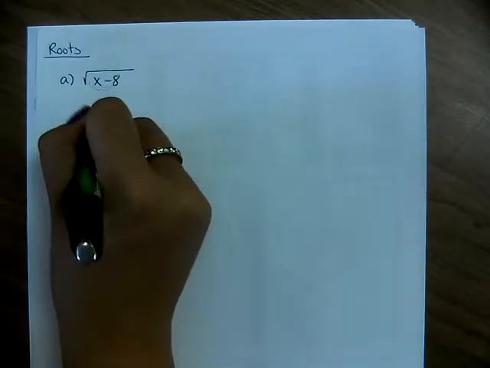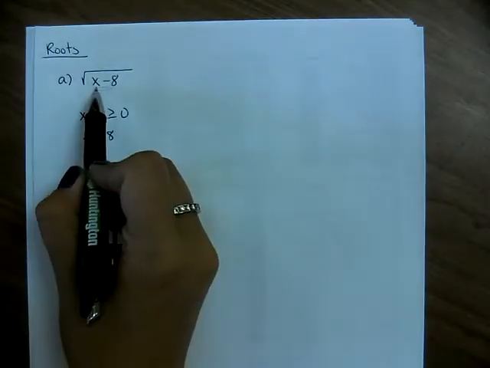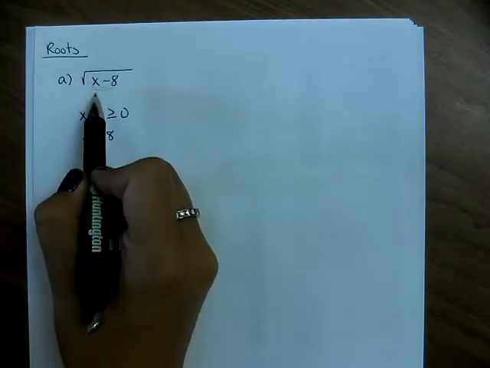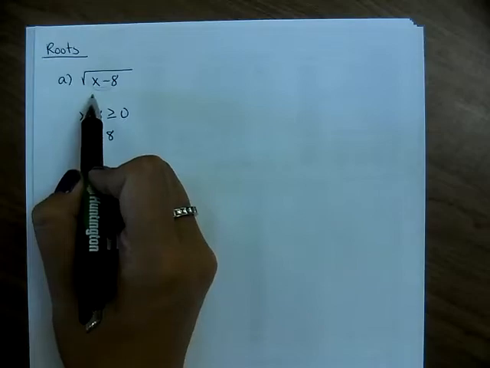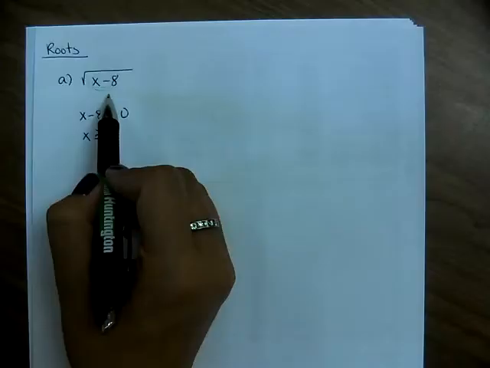When you solve this, you just have to add the 8. So that means that x has to be greater than or equal to 8. Think about that when you plug in the numbers. So if I plug in an 8, I have 8 minus 8, I get 0. I can take the square root of 0. That's good. And then numbers bigger than 8 are going to give me a positive solution here that I'm allowed to take the square root of.